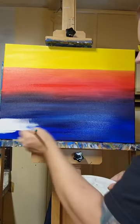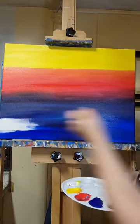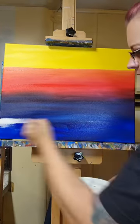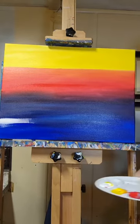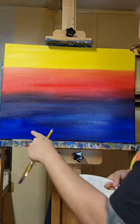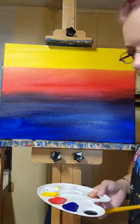So now I'm just grabbing the blue. I'm filling in the whole bottom with just blue paint. And nice. Did you notice how many times I've been going back and forth like this? Number one, it makes it blend nice and soft and thin. Number two, since you're using pure color without that much white, you're going to have a tendency to get brush strokes in there.